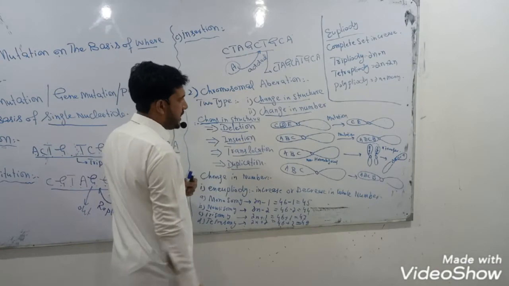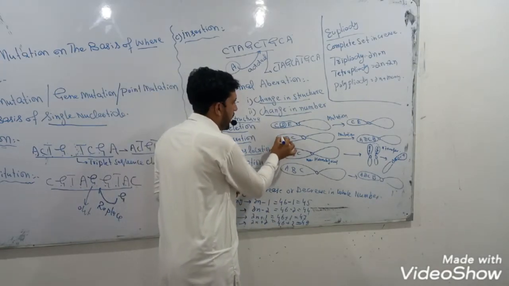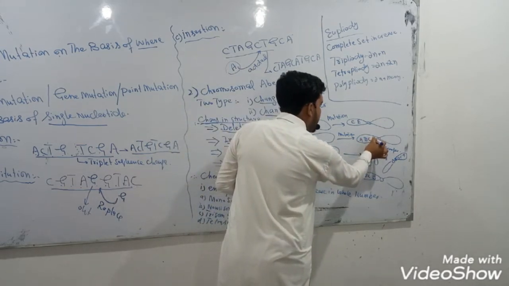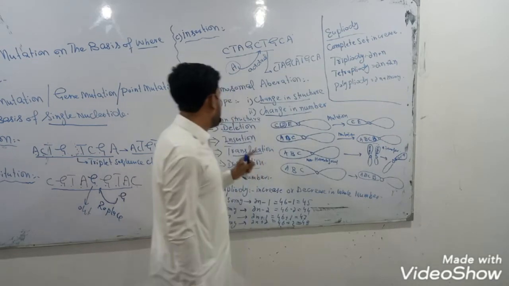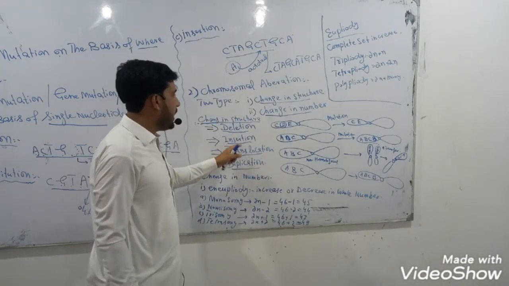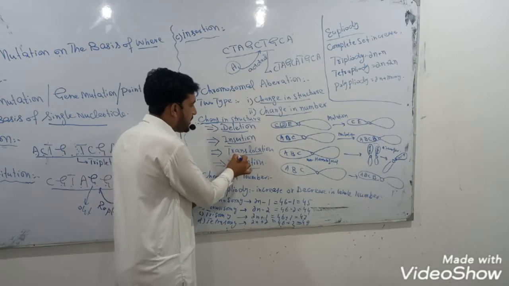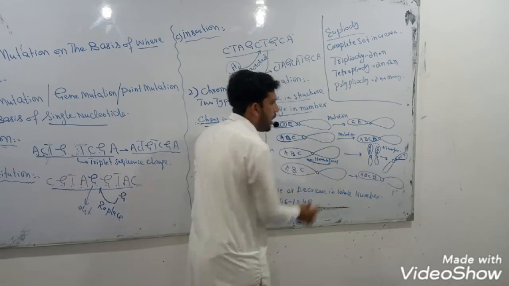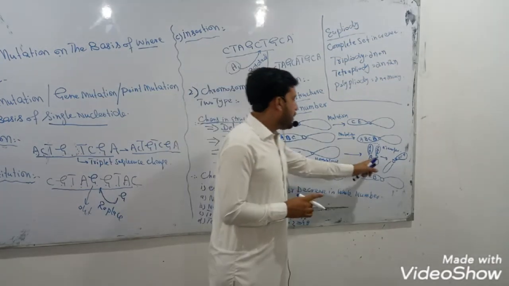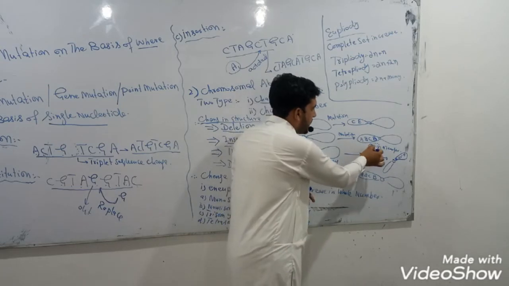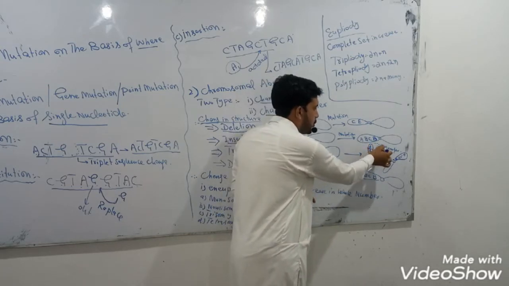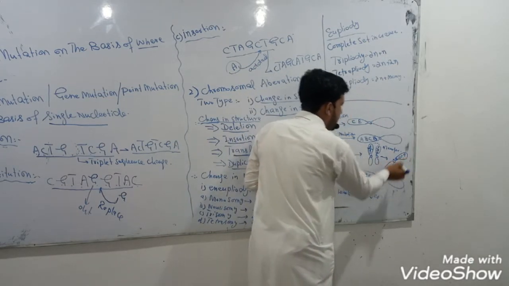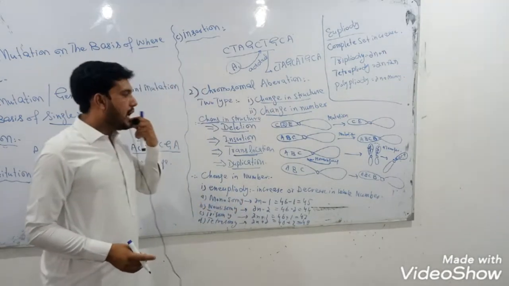The second one is insertion. Consider a chromosome which has A, B, and C. After mutation, another B is added to the sequence. This type of structural mutation is known as insertion. The next one is the translocation. In translocation, consider two non-homologous chromosomes coming close to each other. After coming close, for example, the A transfers from one chromosome to the other, and the new chromosome after mutation has A, C, D, E, D. This type of mutation is called translocation.